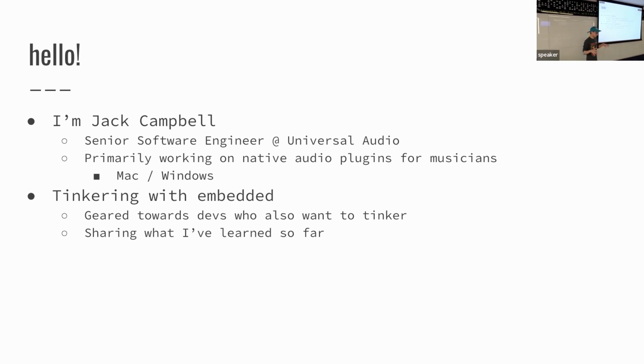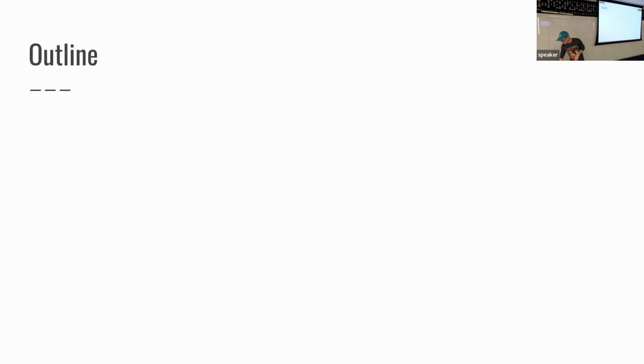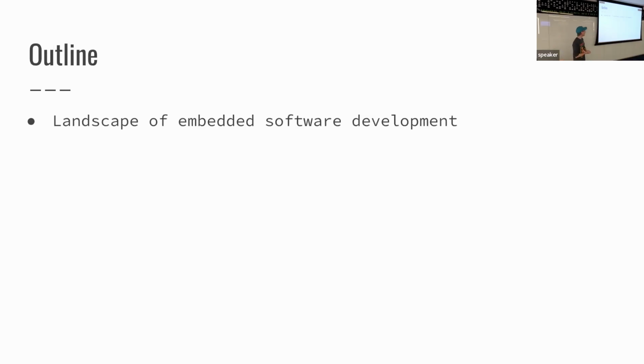There's a lot of stuff for double E's who want to learn coding, and a lot of stuff for people who are just starting from scratch and want to learn Python with their Raspberry Pi sort of thing, which is all great. But I wanted to go over a little bit more, not professional context, so a hobbyist sort of level, but if you're familiar with coding, how do you get into this strange new world of embedded software development?